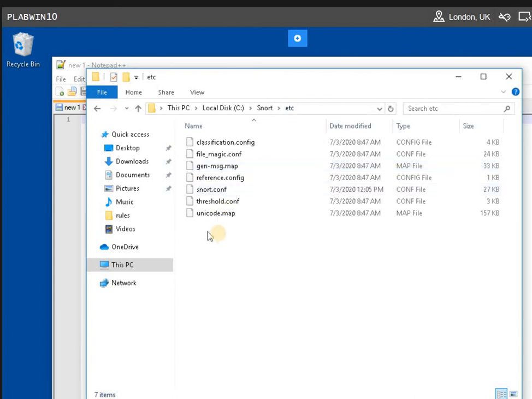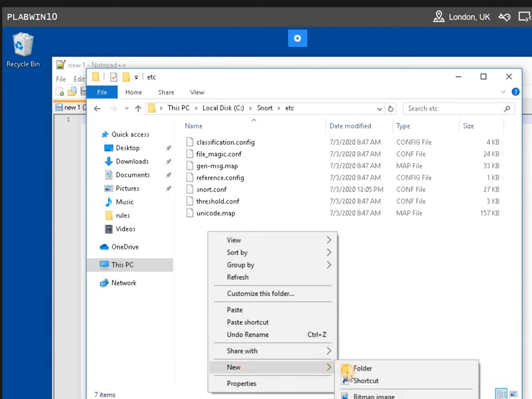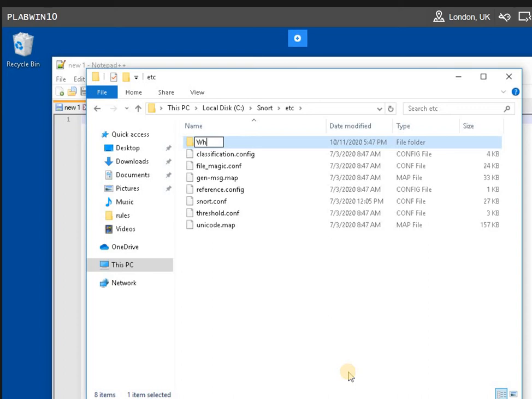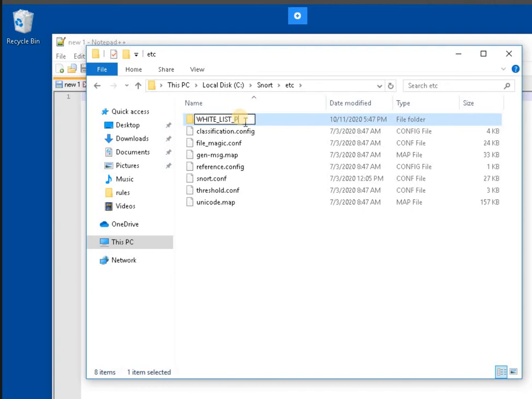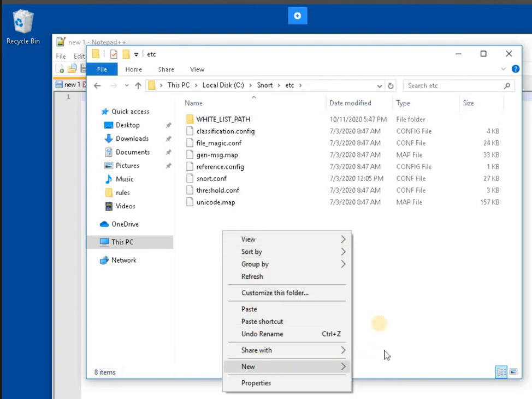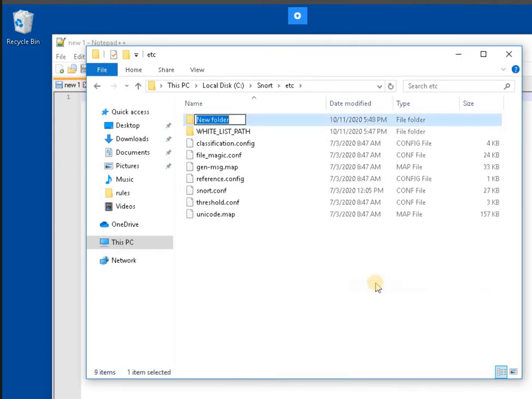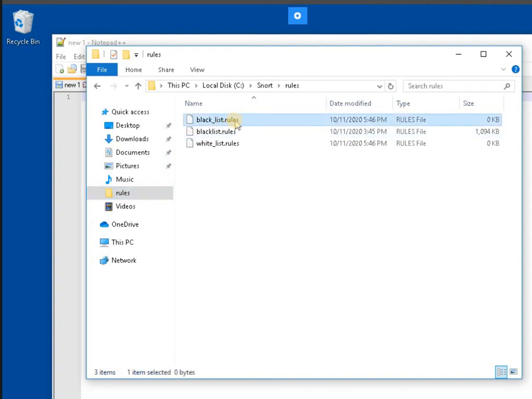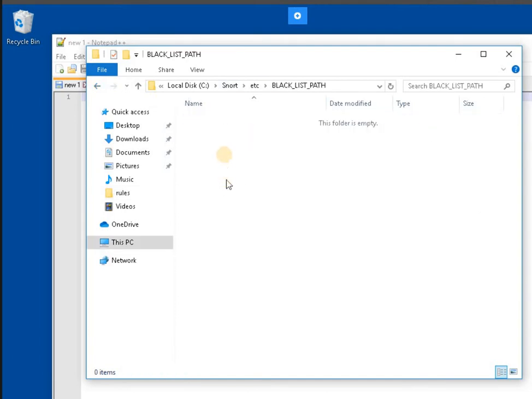Now we are going to create a folder. Under etc we need to create the folder first. Now let's go to the rule, copy the blacklist file, go back to the blacklist, and save it.